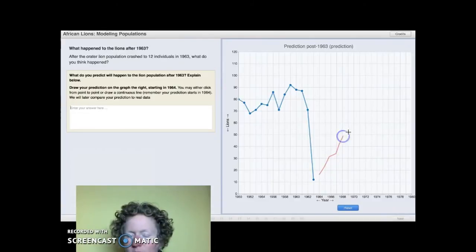Probably, since the stable flies are gone, we're going to see an increase in the population, unless maybe there's a drought or different disease. And I'm guessing the population might kind of return to what it was before.